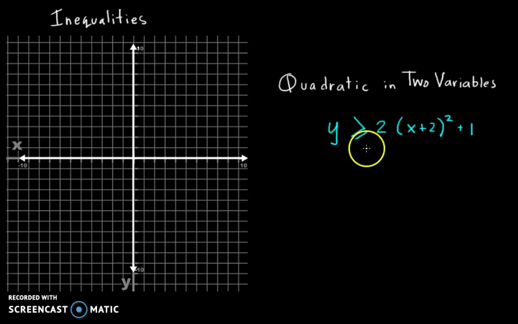Okay, so first off, what are the rules? The rules are exactly the same as before, so all I'm going to do is I'm going to follow the three steps. First one, I'm going to graph y equals 2 times x plus 2 squared plus 1. What does that look like? Well, you got to remember your transformations. Here we go.